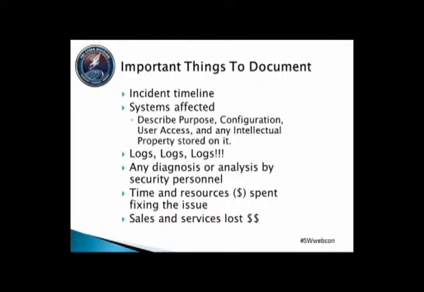And if you have people that are doing some diagnostics and analysis for you, we want to know what they're thinking. If we take the case to court, we find it's a criminal adversary, and we're going to go after it criminally. We do need to know how much money was spent, time and resources in fixing the issue, and some estimated losses. Dollar amounts sell with juries when we're going criminally, so I think statute-wise it's a minimum of $5,000, but I don't think I've ever come across any incident that cost less than $5,000. So that's a pretty easy bar to hit. Next slide, please.